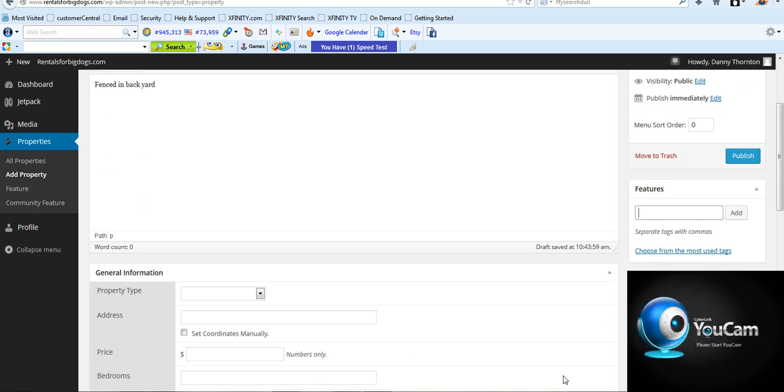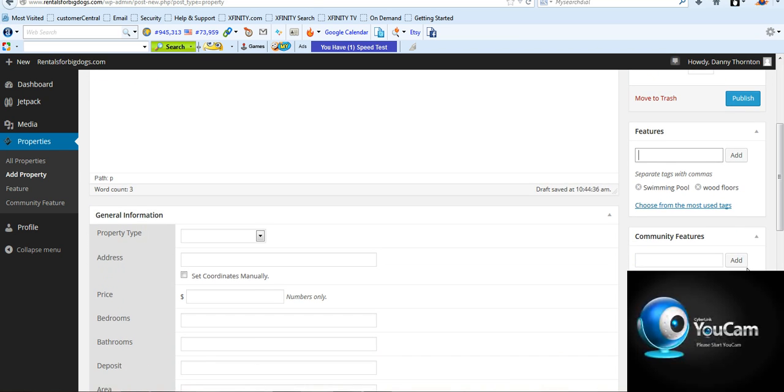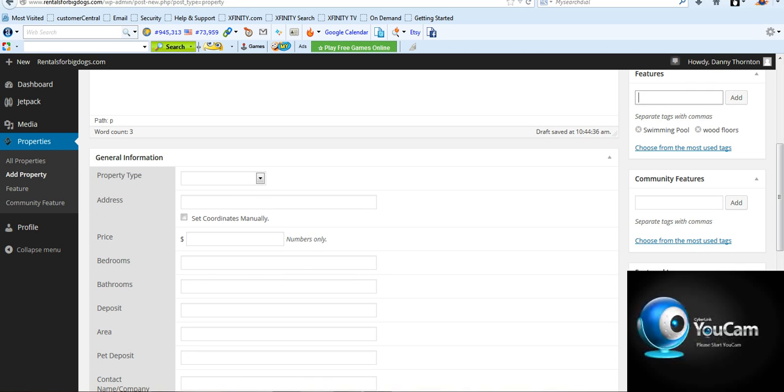Over on the featured side, you're going to list features of the property. In this case, we're going to say that there is a swimming pool here. We'll add that. We're going to say we have wood floors, and you can also go in and enter in more information as far as the features go. I would honestly list every bit of the features because it will show up in a different portion of the property itself. Community features: if you live within a community and they have a clubhouse, swimming pool, tennis courts, any of that stuff, you can actually list that in that portion.